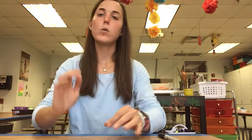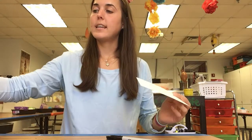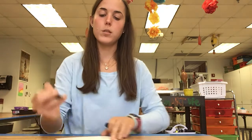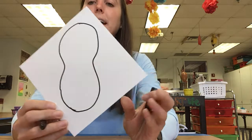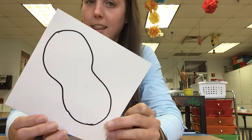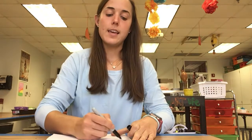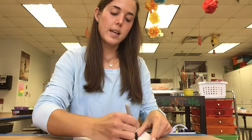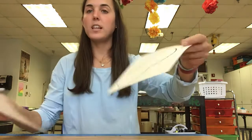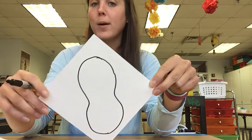The first step: I am using oil pastel and watercolor, but remember, use what you have and do your best with whatever you have. With this sheet of paper, my first step is to draw a shape kind of like a peanut. You do not have to draw your bee looking this way — I just thought it was kind of different and cool. You could draw a big oval, or you could draw it pointy at the bottom. Just have one nice bee body shape. Mine is turned diagonally so I could fill more of the page, but it's your art — do your thing.